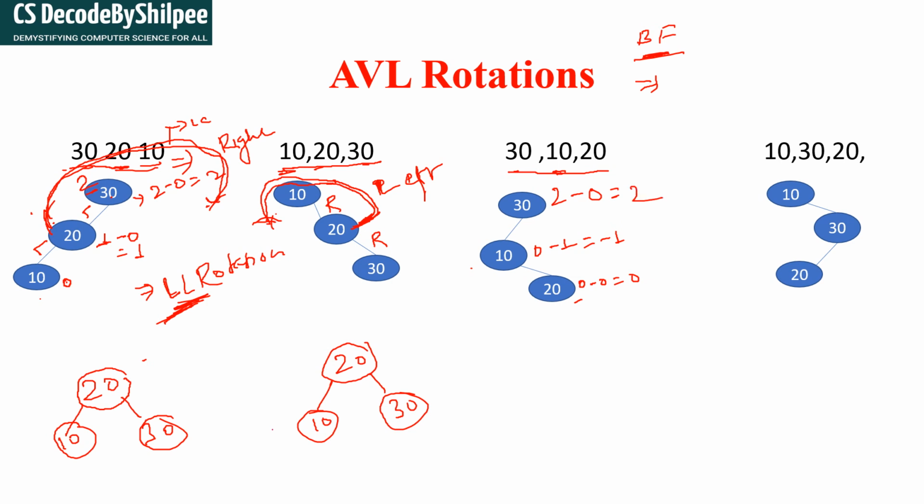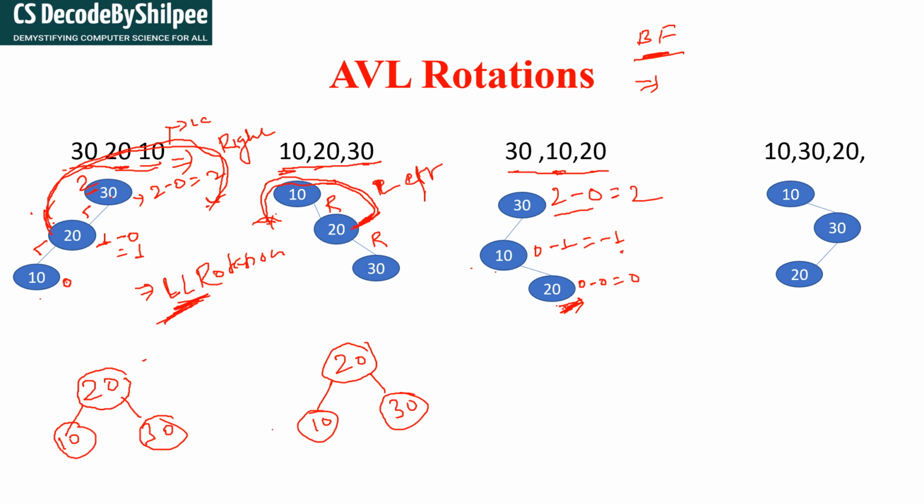So this is also violating the property. From the inserted element, we always have to start calculating the balance factor from the newly inserted node. Here I have inserted 20 at last, and then I have calculated the balance factor from 20 to 30. First I calculated 20's balance factor, then 10's, and then 30's. We have to calculate a minimum of 3 nodes, because we are performing the rotation on 3 nodes.